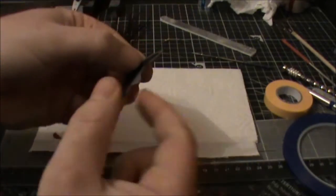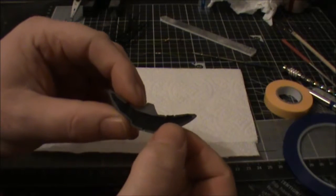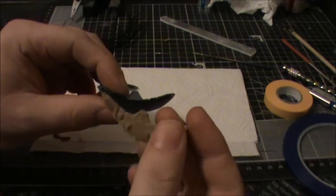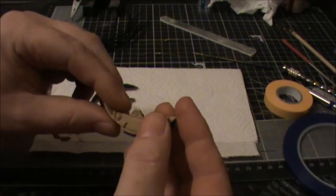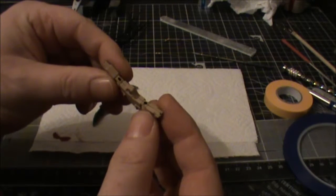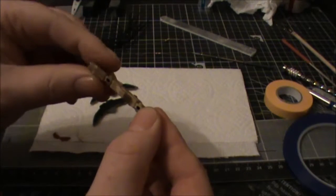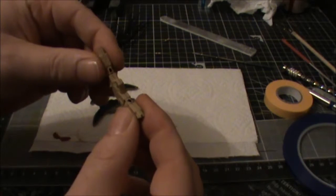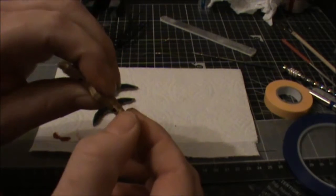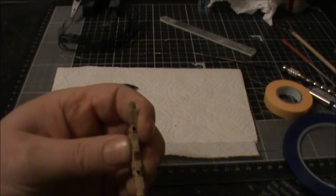Now the only problem with these parts, so it's not really a problem, but one of the things that I have noticed is that there are no locator pins with these. So when it's glued, we're going to have to really make sure that these are in position properly and then clamp them down and leave them to set. And hopefully we get them in the right positions then. And there will be a little bit of seam work left to do around the edges after that.